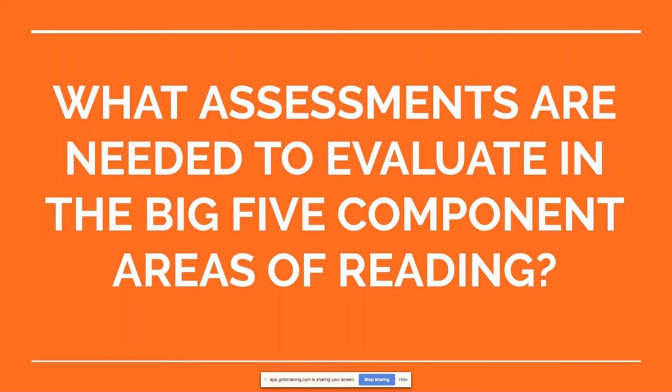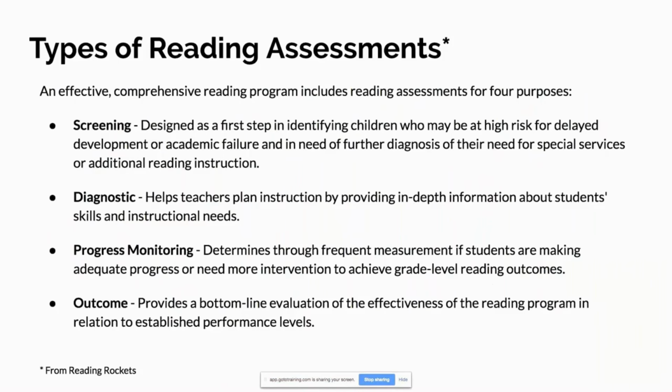The earlier, the better, and then classroom and school accommodations, etc. So the different types of assessments are, we want to know what literacy skills a student has mastered. We want to monitor their response to intervention. We want to provide data that informs instruction, and we want to provide teachers with information on how to improve their instruction. Some of this was also discussed in the Beginner's Guide to Building the IEP.